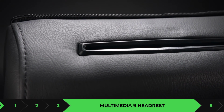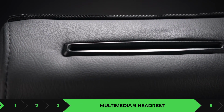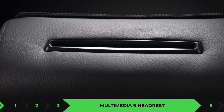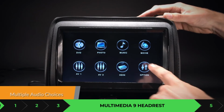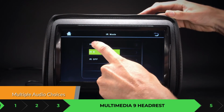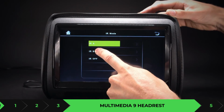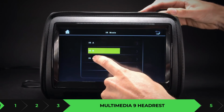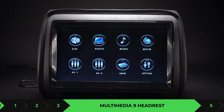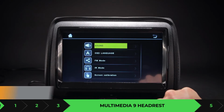It comes with a remote, so you can control it without having to get up or push the button, but if you do, it is a touchscreen, so it comes really cool and effective. Not only does it come with that, but it also comes with a pair of headphones, so if you want to make sure your kids are watching TV or your adults are watching TV, and they're not listening to your audio from your car, and they're just listening to whatever's coming out of the TV, it also already comes with 2 pair of headsets that you're able to connect easily.